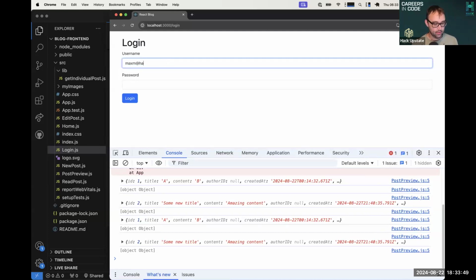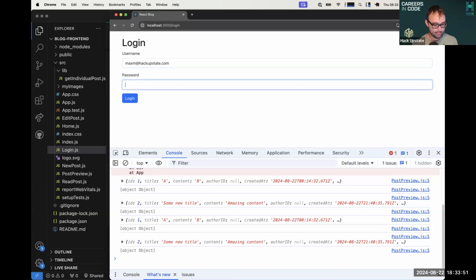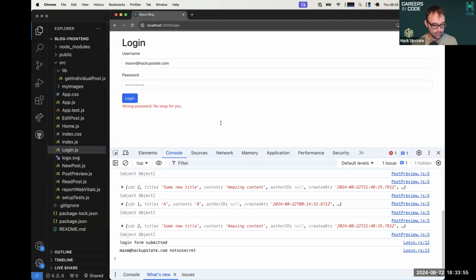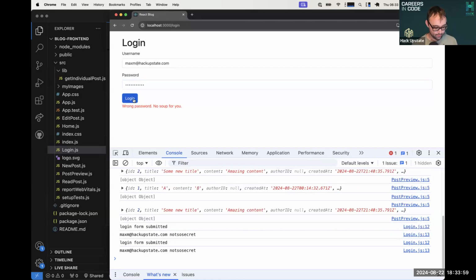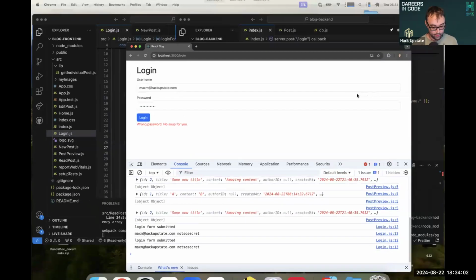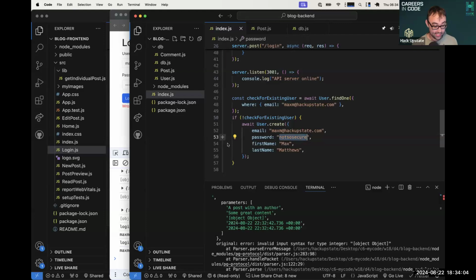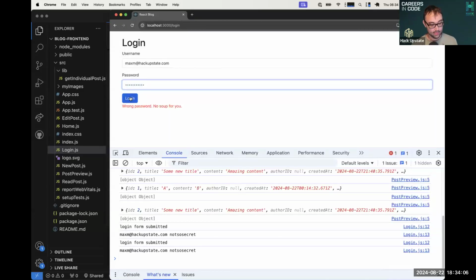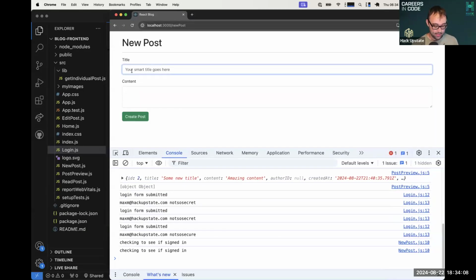I'm going to sign in with Max at hackupstate.com and not so secret. Apparently that's not my password. Not so secure. Not so secure. And say please work.